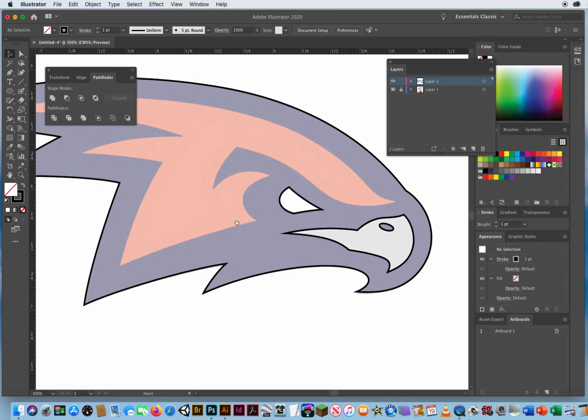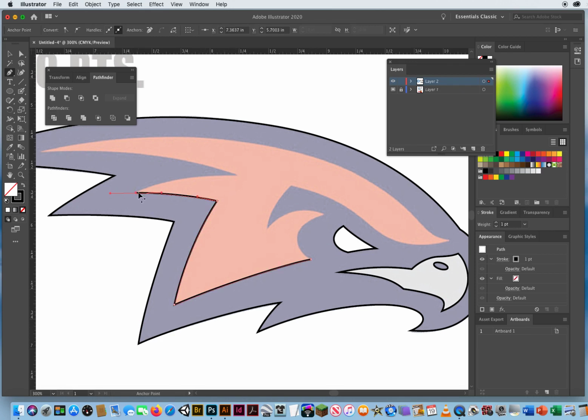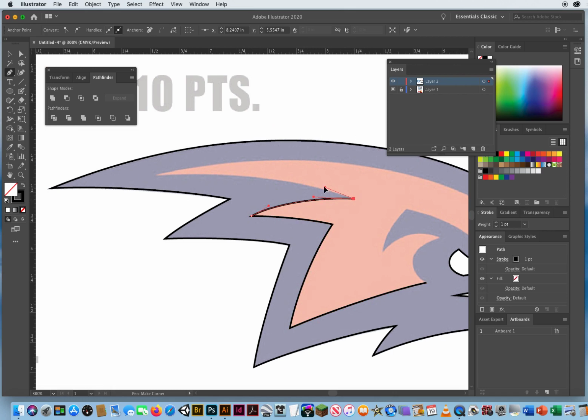That looks pretty good. And now we'll finish off the red shape with my pen tool, just like I did before. Click and drag to start. Click and drag to finish a curve. Option key to start from a corner, no option key at the ends of your curves. Option key to start, no option key at the end. Option to start from a corner, no option key at the ends of my curves.